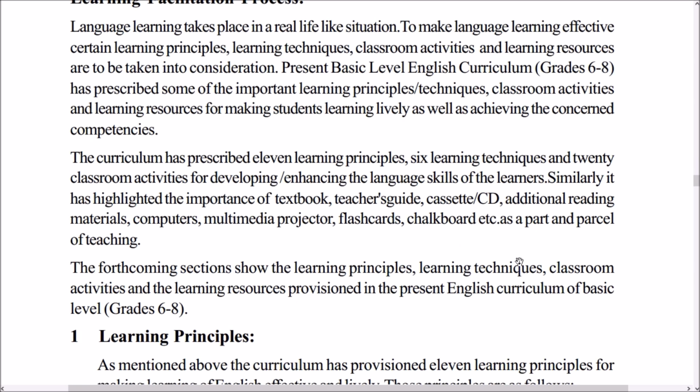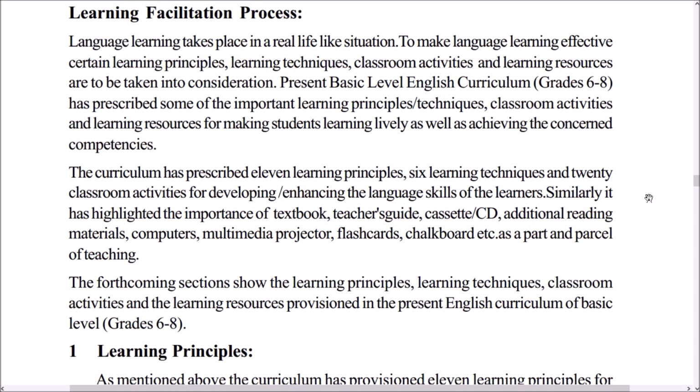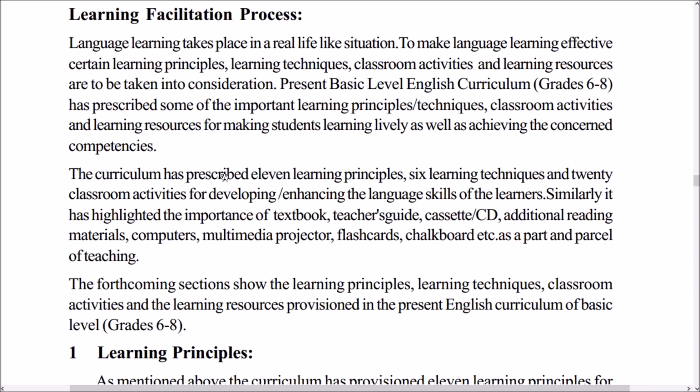And the curriculum talks about the learning facilitation process. Language learning takes place in a real life-like situation. To make language learning effective, certain learning principles, learning techniques, classroom activities, and learning resources are to be taken into consideration. The present basic level English curriculum has prescribed some of the important learning principles, techniques, classroom activities, and learning resources for making students' learning lively as well as achieving the concerned competencies.